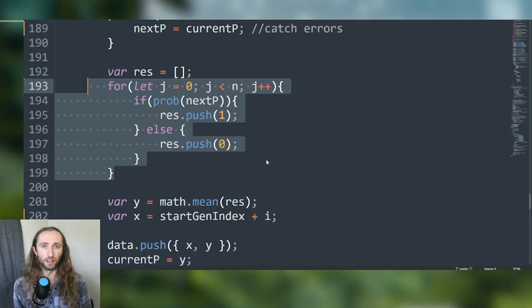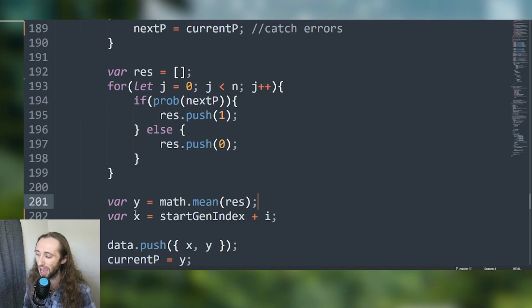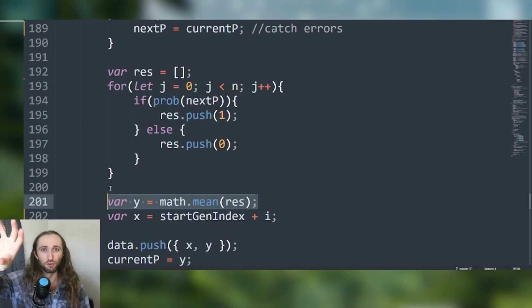And that is done in this bit of code here. All it's doing is a simple for loop. So for every individual in the population, randomly generate a random number, compare it to our value of p, and then return either a 0 or a 1. Ones indicate that it is p, it's true, and then 0 indicates our value of q, so it is false. And then to actually get our value of p in the next generation, we just take the average of all of those zeros and ones.